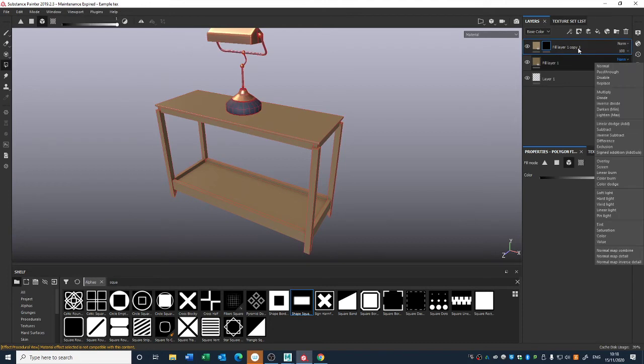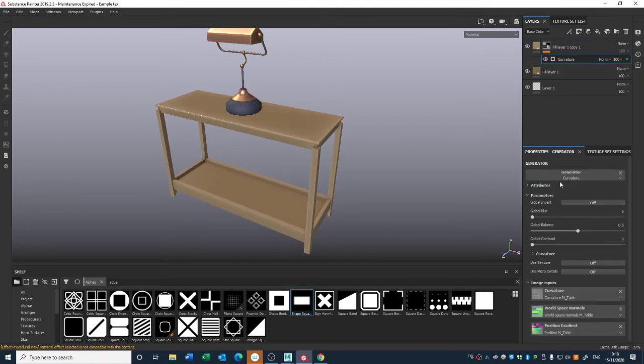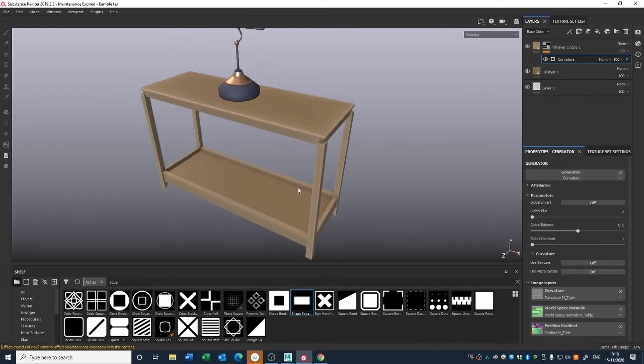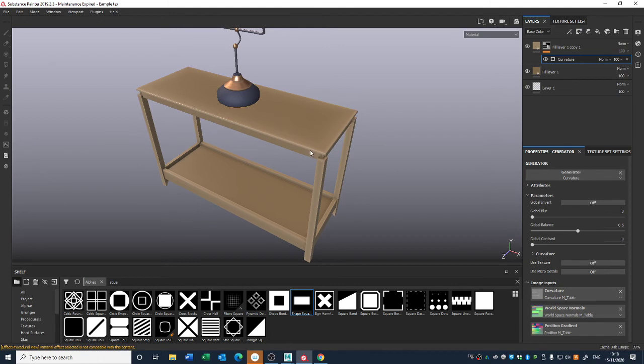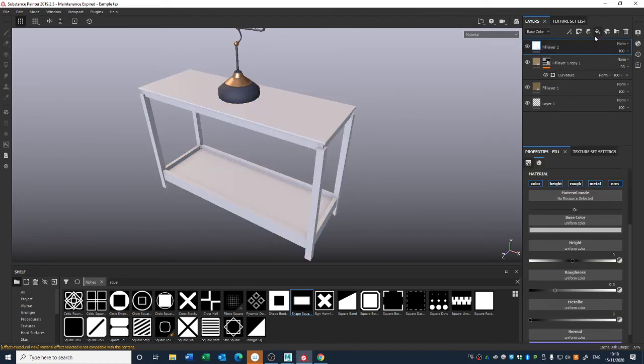Not a filter, we want a generator, right? And straight away you can see it has a bit more detail, right? And something else you can do for the wood is you can make it so these edges that are cut are slightly lighter, and all you need to do for that is you need to create a new layer.